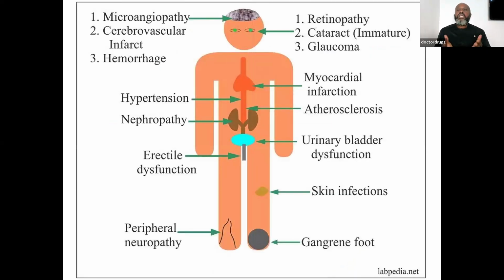Just as the government reads the budget every year to tell the citizens how they're going to spend the money in the country, this is how diabetes is reading its budget to whomever is its victim. You can see that starting from the eyes to the heart, to the blood vessels, to the bladder, the skin, to the foot, to the nerves, to the erectile facility or penis, to the heart in terms of hypertension, and so on and so forth. These are just what diabetes does to damage the body.